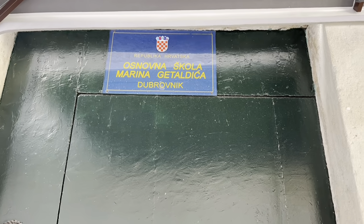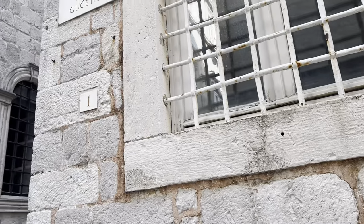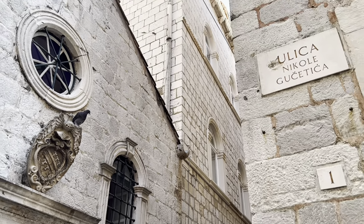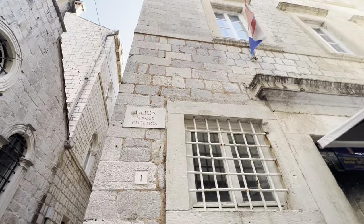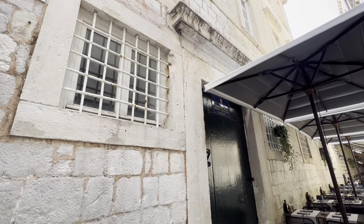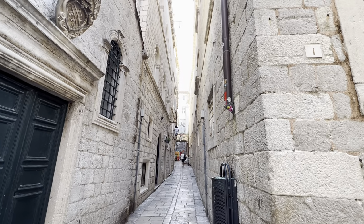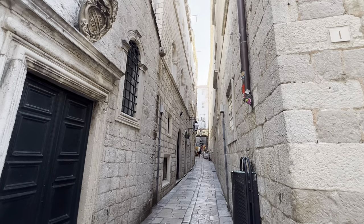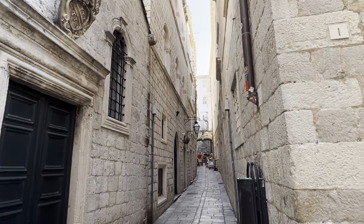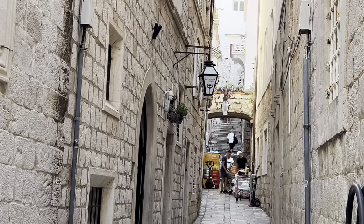I like to mention, we do have three schools within the walls. So my kids attended this school when they were really small, till fifth grade. Then they moved outside the city gate, and now they are again within the walls because it's the seat of the classical gymnasium. On the top of this little street, there is another building. We call it the musical school. It covers art in general, music, ballet, and art, and it is meant both for elementary and for high school. So it's only, let's say, the university level that you have to complete elsewhere.